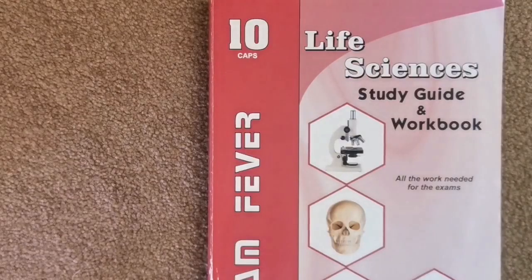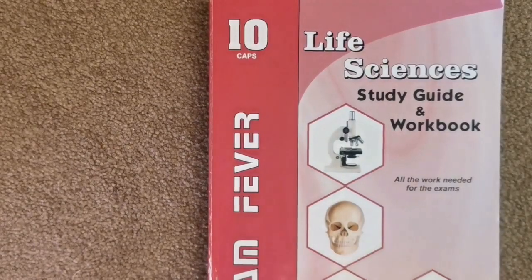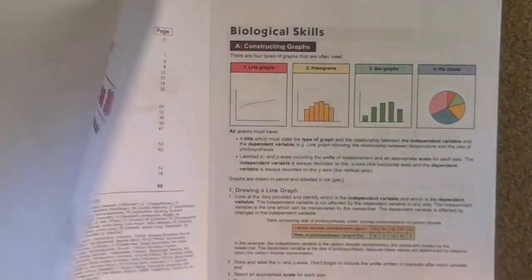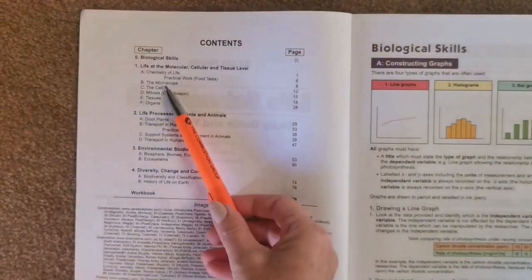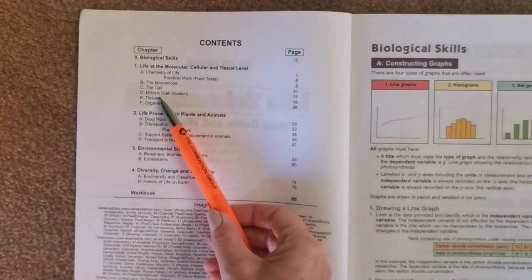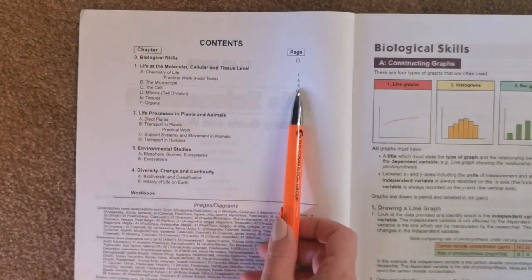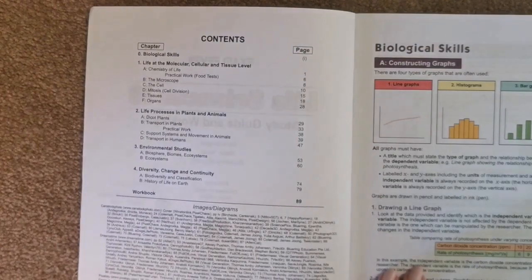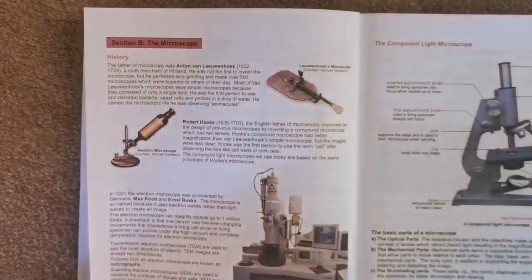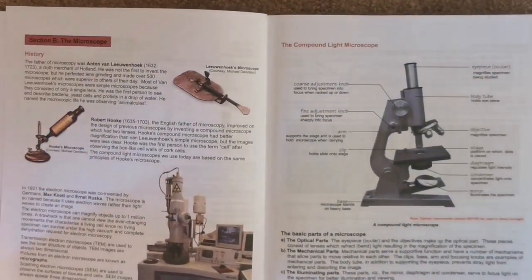So let's say you are studying grade 10 life sciences and you've got your exam guidelines, and the exam guidelines for grade 10s for the June exam say that you need to learn the microscope, cells, and mitosis. So if we look at microscopes, section B, that's on page 8. Okay, so I'm going to open my textbook. Great stuff. And I see there's the microscope.